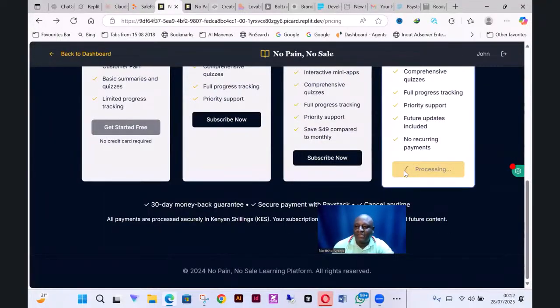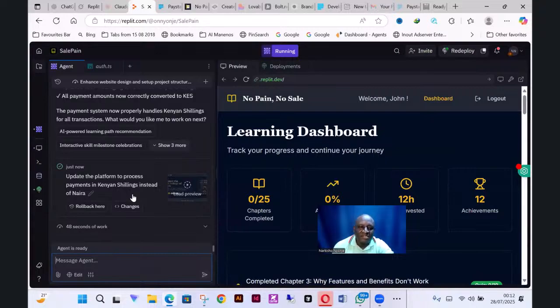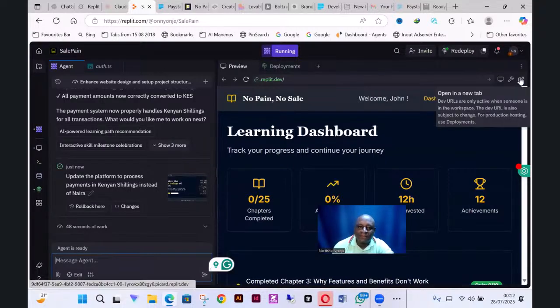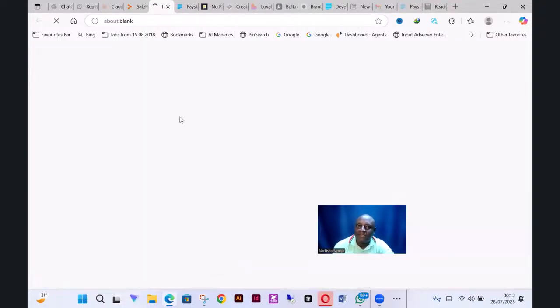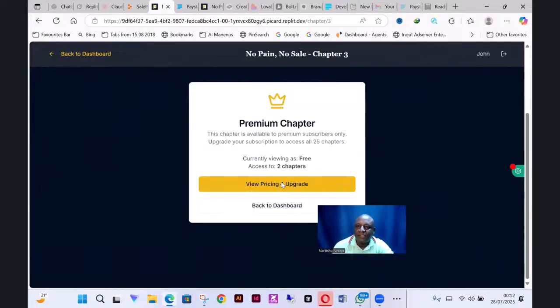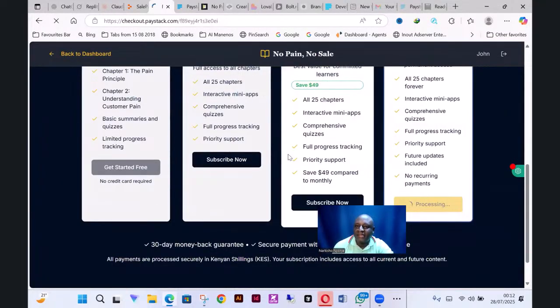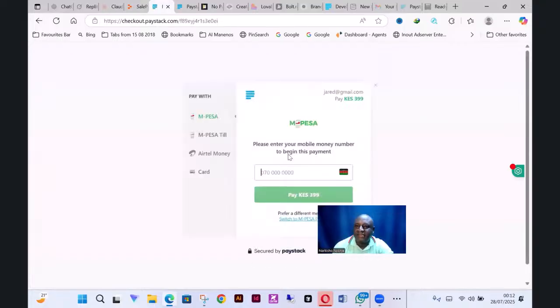Okay, so let me see. Subscribe now. Processing. Was it before the change? No, this is the old one. That was before. With the pricing upgrade, it should be around 38,000 shillings.